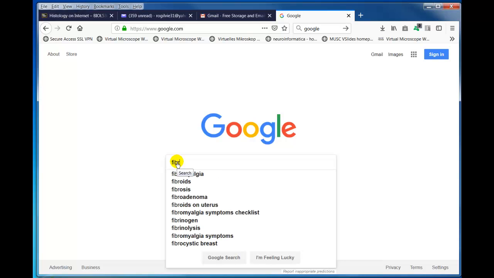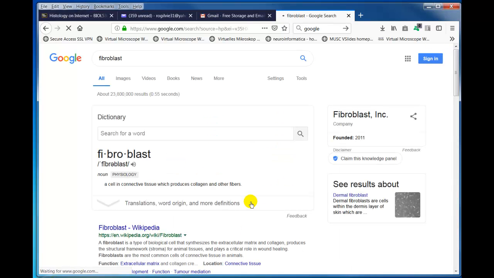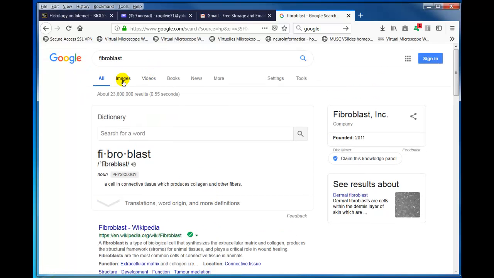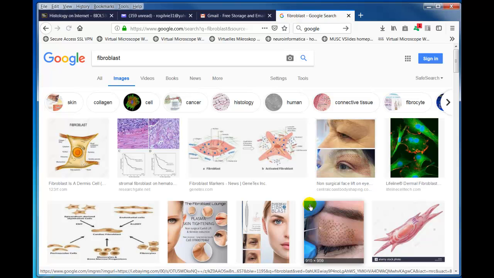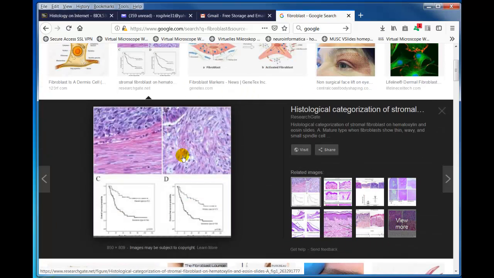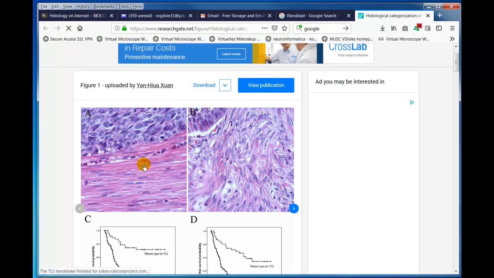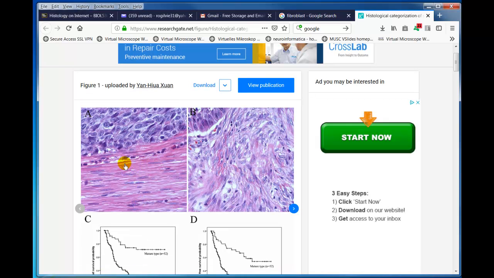One of them is a fibroblast. So I search on fibroblasts, and all of a sudden I have a quick definition of fibroblasts. And I also have a Wikipedia on the fibroblast. And if I click on images up here, I have lots of images of fibroblasts, including some histological sections of fibroblasts. So there's a fibroblast right there with a long nucleus and the cell outside of pink collagen fibers.